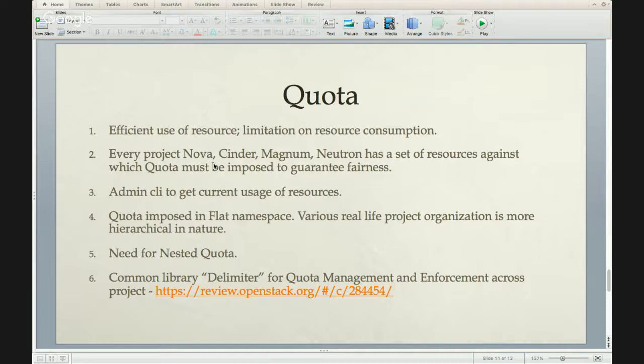So there is a CLI such as nova quota usage, which gives details, or nova absolute limits, which will give you details, from the CLI perspective, of how much is used and how much is set for my particular project. So there are anomalies there about the actual usage and actual consumption.